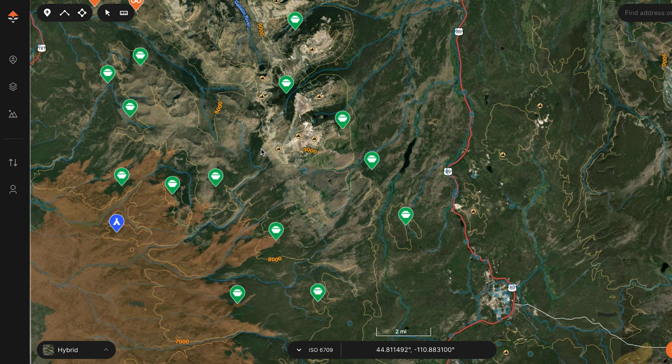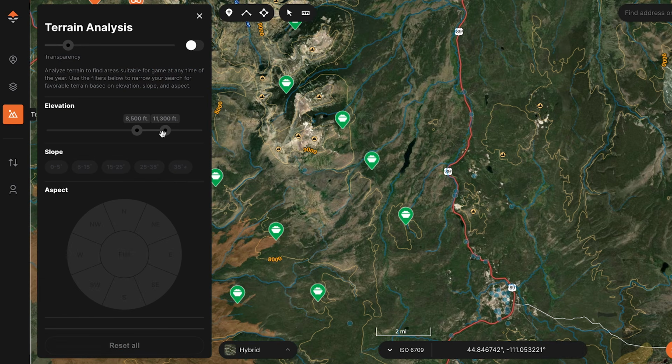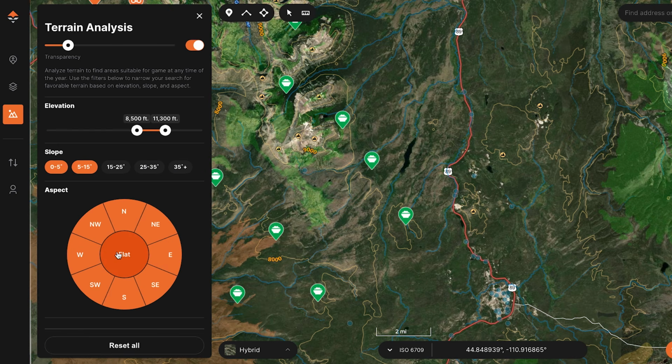So over here, you're going to see that Go Hunt has this really, really helpful tool. This is about a year of work that I've done, giving them my thoughts and feedback and begging for this, but I'm going to turn it on. And you're going to see that right now I have elevation bands. This is back when I was doing some e-scouting for the late season. I can select any elevation band I want.